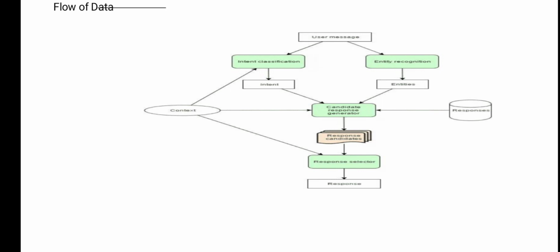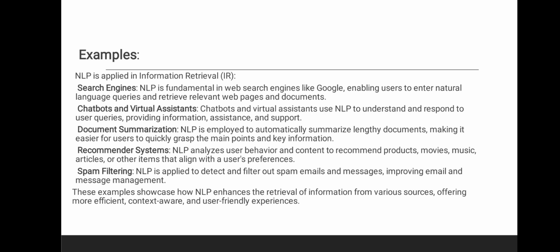While conducting that flow of data, it is necessary to preserve our data and maintain its security, because each and every user has specific data. As a developer or programmer, we think that we should never lose that security. Similar examples of NLP in IR are search engines, chatbots and visual assistants, document summarization, recommendation systems, and spam filtering.